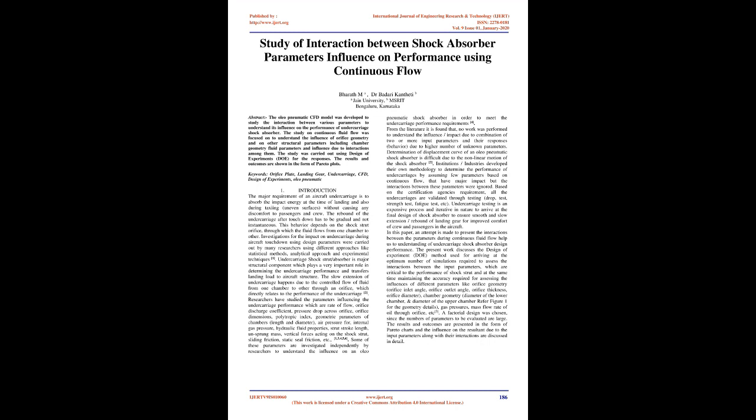Researchers have studied the parameters influencing the undercarriage performance, which are rate of flow, orifice discharge coefficient, pressure drop across orifice, orifice dimensions, polytropic index, geometric parameters of chambers, length and diameter, air pressure, internal gas pressure, hydraulic fluid properties, strut stroke length, unsprung mass, vertical forces acting on the shock strut, sliding friction, static seal friction, etc. [1, 3, 4, 5, 6]. Some of these parameters are investigated independently by researchers to understand the influence on an oleo pneumatic shock absorber in order to meet the undercarriage performance requirements.